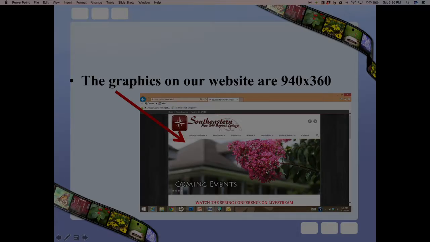Now, if I took that picture and I printed it in standard resolution for printing, about how big would it be? I'll give you a second to think about it. 940 divided by 300 will be a little over 3 inches, wouldn't it? 360 divided by 300 would be a little over 1 inch. So this nice big picture on a screen would only print at 3 inches by 1 inch. See why resolution is so important, and knowing what you're going to do with the picture is really, really important.